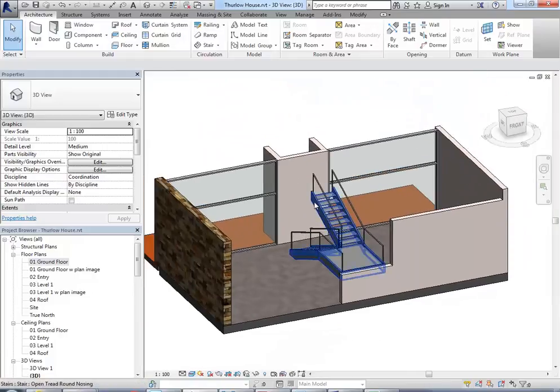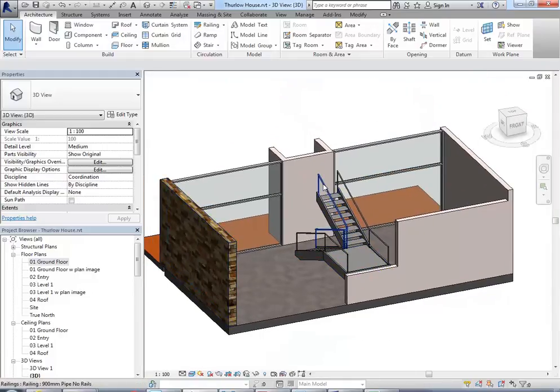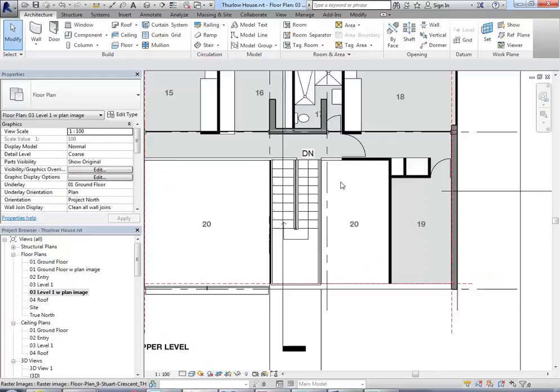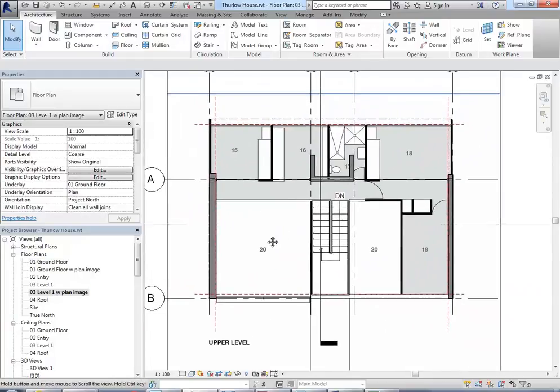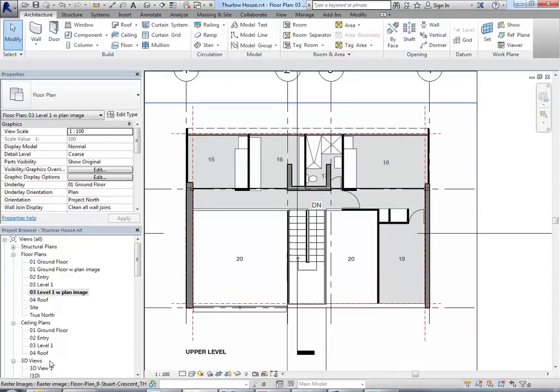Okay, so I know I said we're going to do the roof next, but maybe just so it's a bit easier to relate the levels to what we've made, I'm just going to make sure you've got a floor in there for the next level. And I don't have one yet either, so I'm going to make this now as well. So I know some of you have got a floor there. If you do, you could either modify it or even just delete it and make it again. Doesn't hurt to make it again. That's probably what I'd do. Delete it, and then you can always just go into your 3D view and perhaps you'll be able to delete it from there.